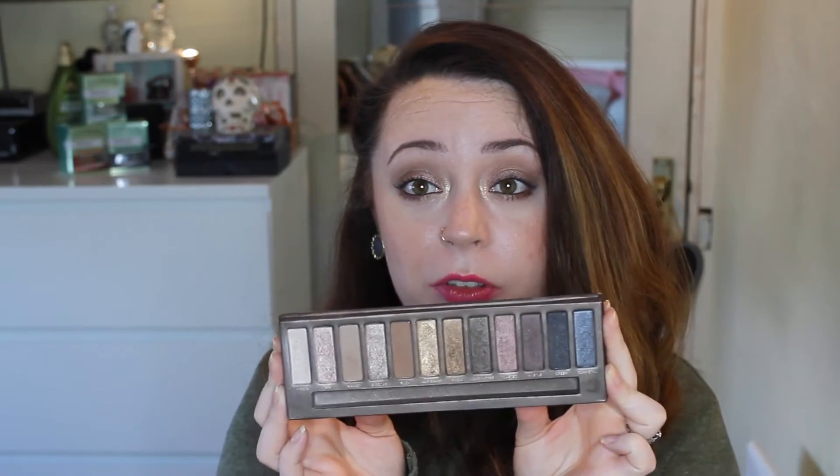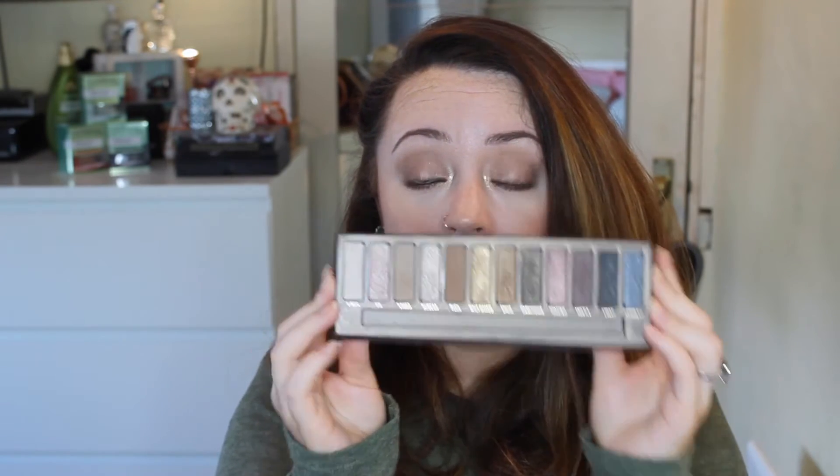Well maybe like three quarters of the month, but there's just such a great range of colours. I love Urban Decay shadows — they're super pigmented and they blend really nicely. There is fallout but I'll get over that. And yeah, the shades kind of suit every mood; if you want to do a super dark look or a super simple look, you're covered.